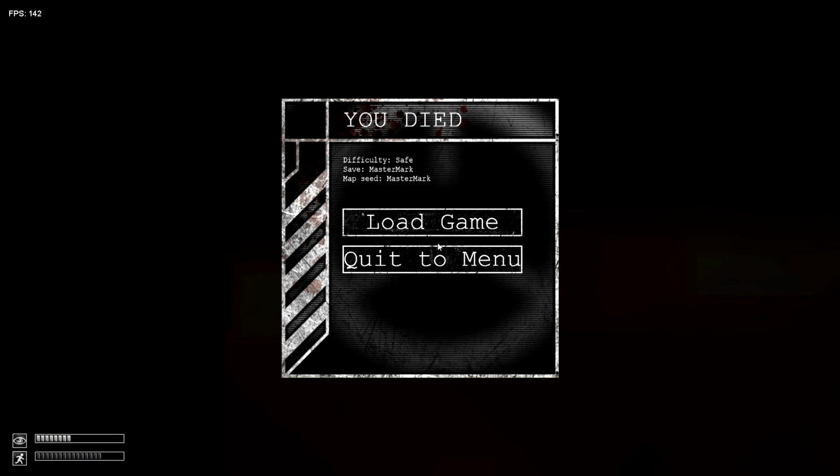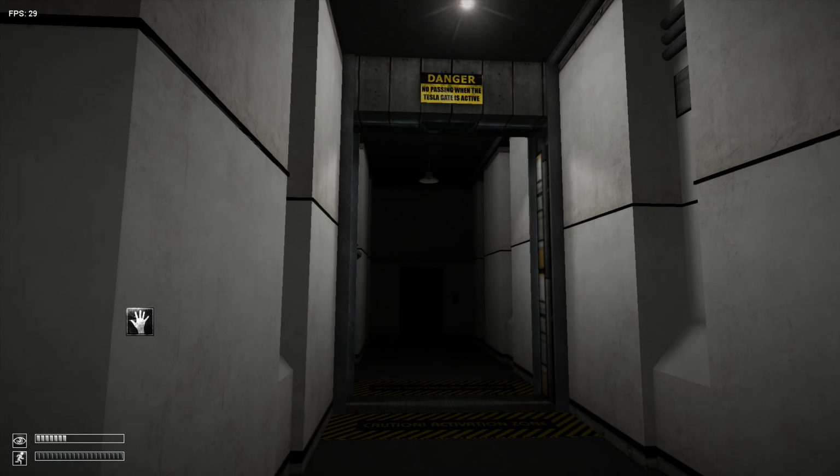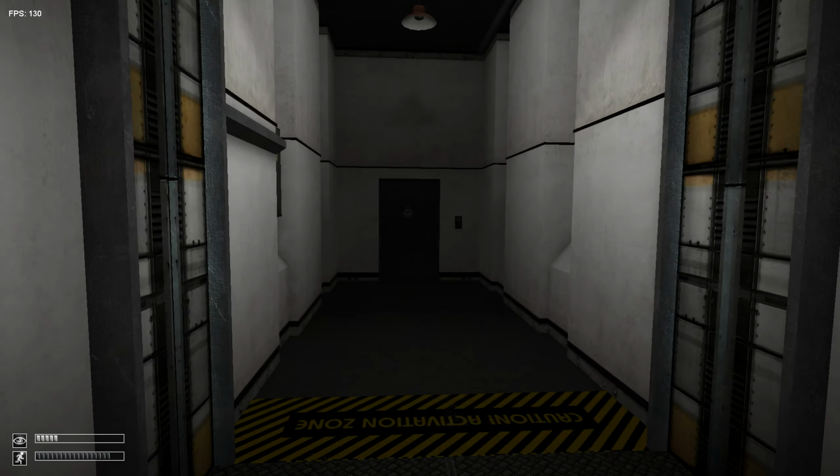Oh. I hope this is the right way. Oh, I'm dead. I've collapsed. Oh, we're just dead. All right. Oh, we're back. Run. Okay, don't step in the goo. Attention. All personnel report to. Oh. Save.